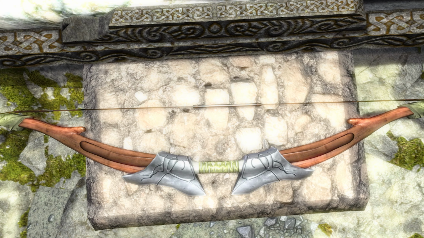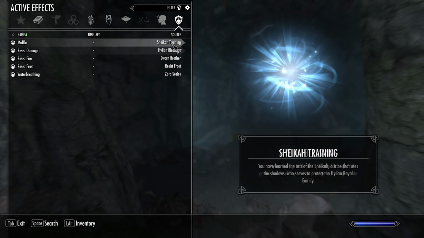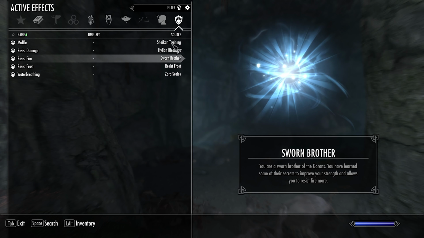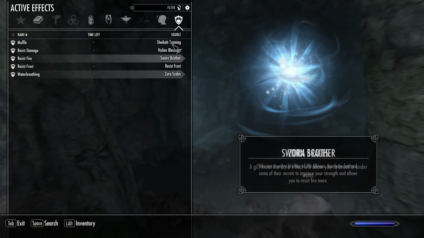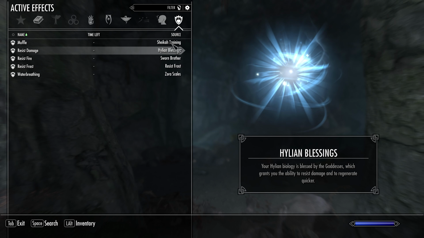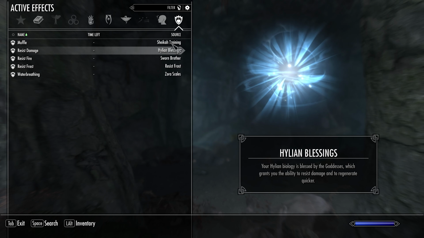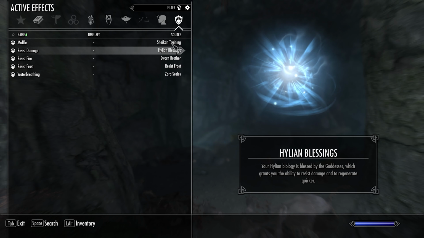You're also going to gain some active effects like the Sheikah training, which gives the muffle effect, Sworn Brother, which will improve your strength and reduce fire damage, Zora Scales, which will give you water breathing, and finally Hylian Blessing, which is going to give you the ability to regenerate health, magicka, and stamina much quicker.